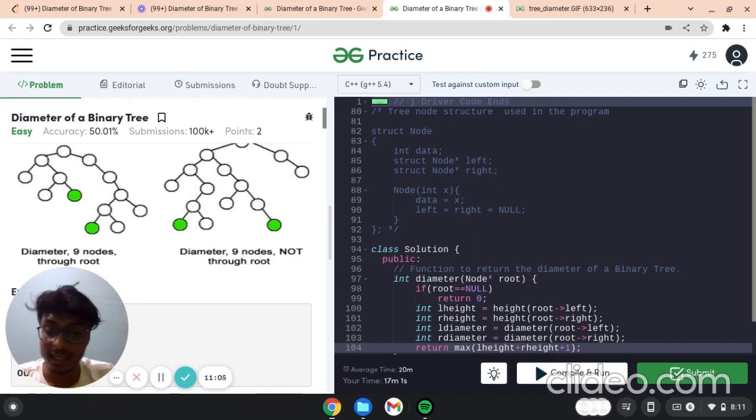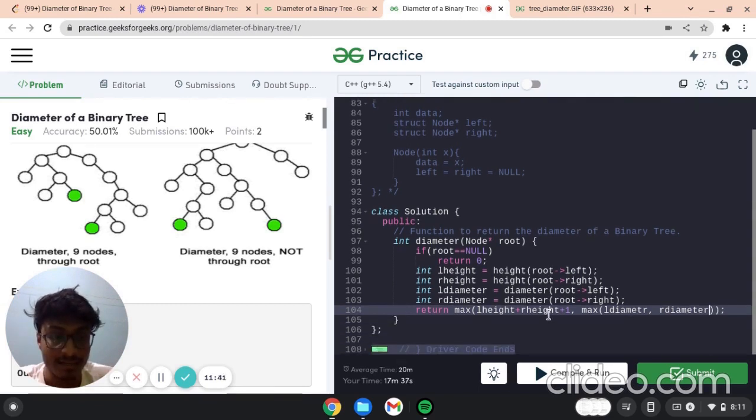So our final diameter can be this, in case of passing through the root node, that is height of left subtree plus height of right subtree plus 1, or it could be max of diameter of left subtree or diameter of right subtree. Now with this we are completed with our diameter function.